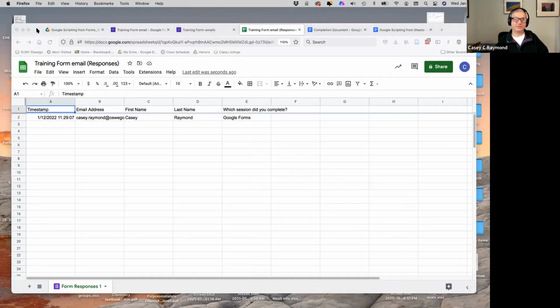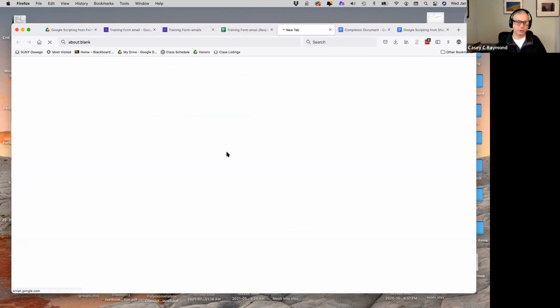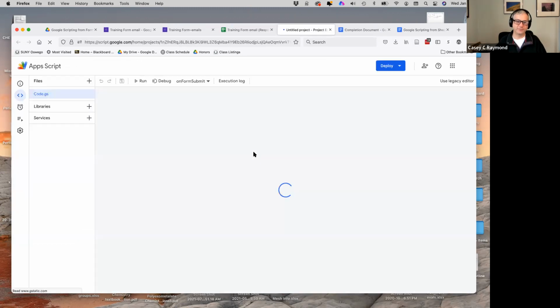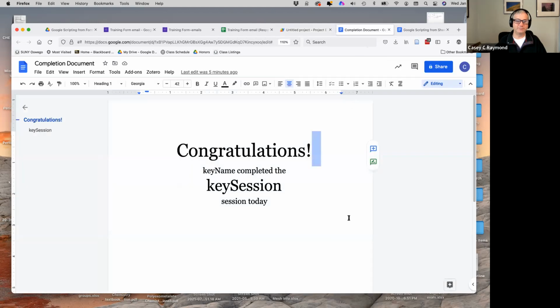So you could make as complicated or as detailed a template as you wanted to have all that information in one place and generate it into the PDF. And it really is all a function of working within the Google script and laying out what your variables are and then where those variables need to go in the document template.